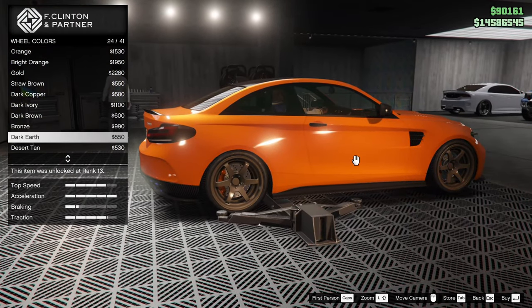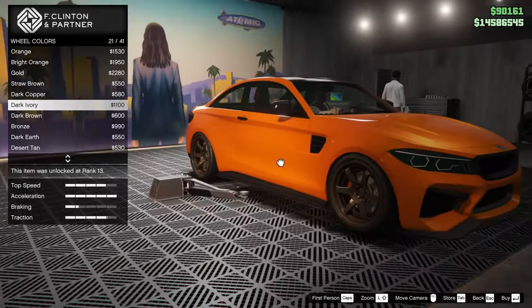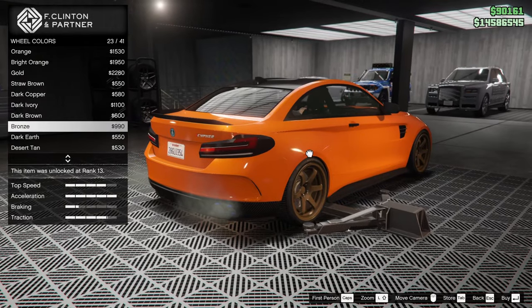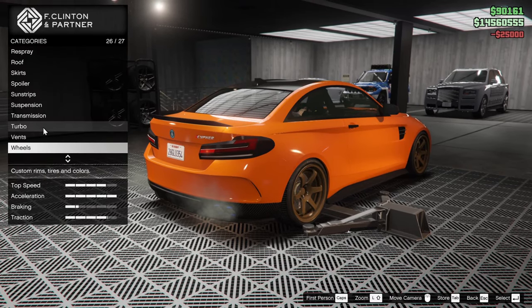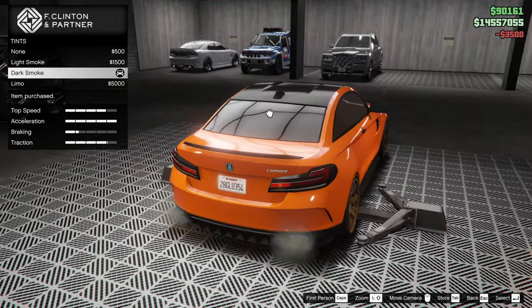I feel like a bronze would look kind of nice, or a dark ivory potentially. No, not dark ivory. I feel like bronze, if I'm going to go for one of these colors, bronze is the way. I think I'm going to go bronze for the wheels, boys, and then bulletproof the tires. And for the windows, we'll do a dark smoke, I feel like.